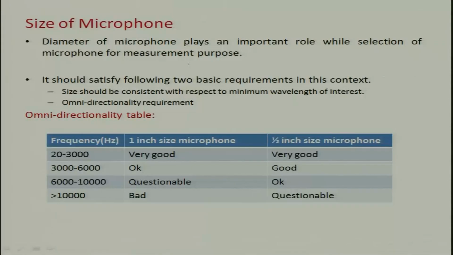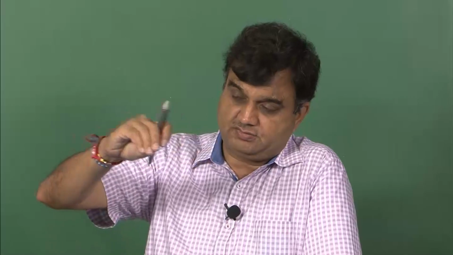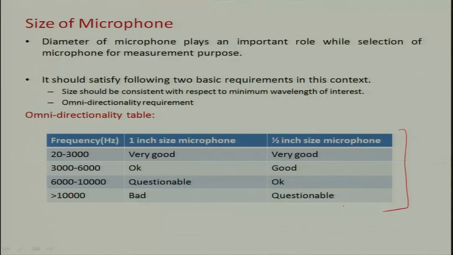If we are interested that the microphone should be sensitive to sound from all the directions, then we look at this table. If we have a 1-inch microphone, then it will be pretty omnidirectional for this frequency range, 20 to 3000 hertz.